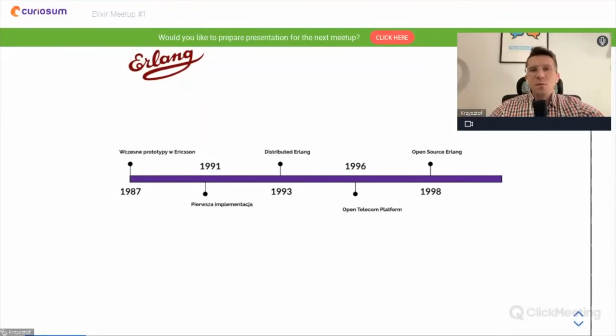Currently, one of the biggest companies using Erlang is obviously Ericsson, but also Facebook, T-Mobile, or Goldman Sachs. So quite big companies.